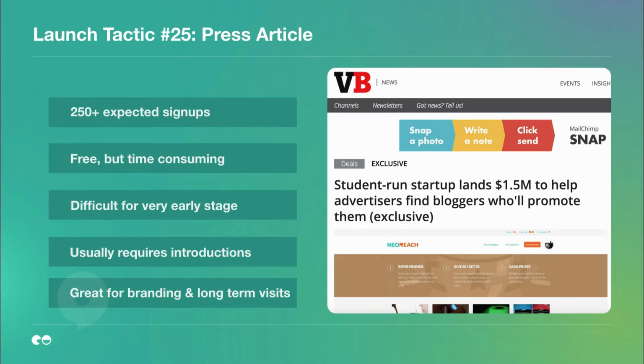Press articles, this is obvious. Guess what? Press is not a mark of wonderful, amazing, incredible success. It is the mark of a founder who messaged a writer. And anybody can do that. You can take your startup and message a writer. Press covers startups. Go figure. So probably for a year when I did my first startup, I was like, man, how does everybody get featured on TechCrunch? How do they do that? And then I realized, oh, outreach. That's it. That's all you have to do.